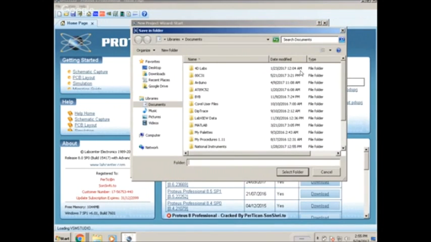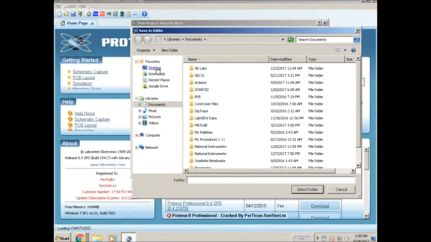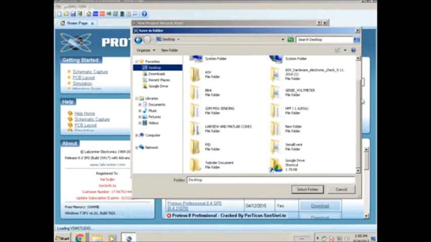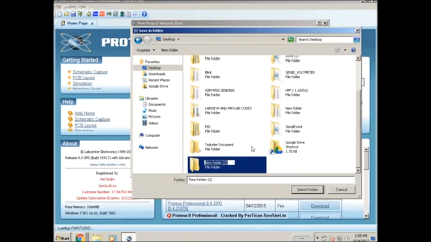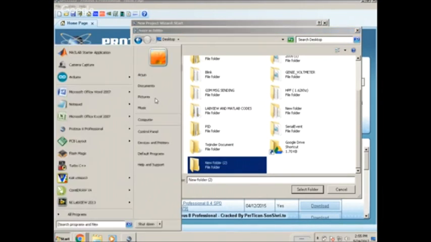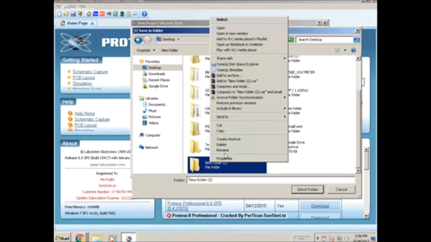In this case, I'm going to save all the files on the desktop. We create a folder named new folder and rename the folder.